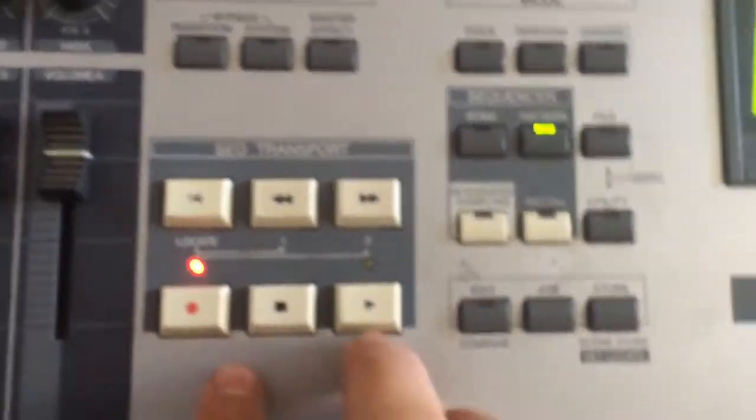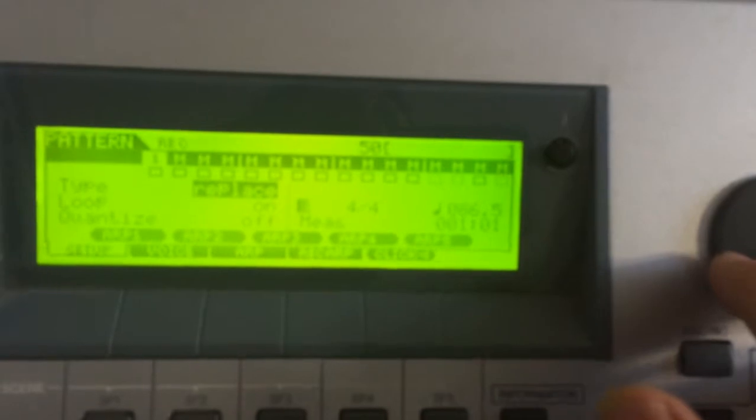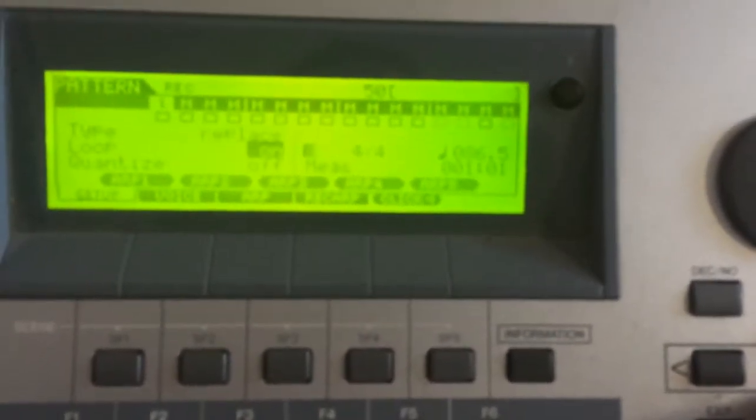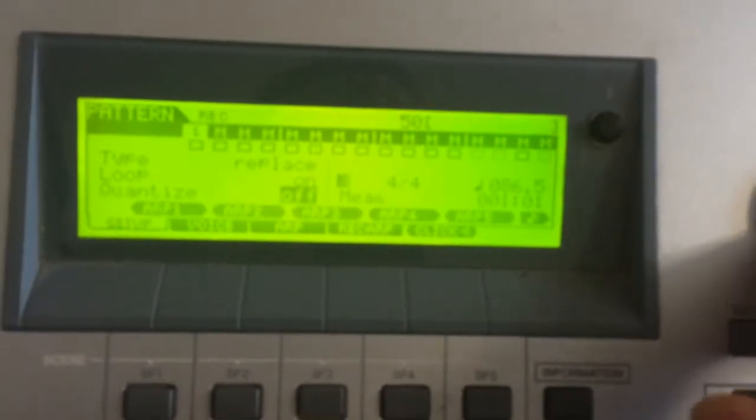So to record, push record. Okay, now you notice it says overdub. With this big dial here, we're going to slide it to replace to the left 1 time. Then we're going to use the arrow keys and go to quantize and put that onto 120, which just means it's going to correct the timing of the percussion that we play. We can turn that off for any individual track.